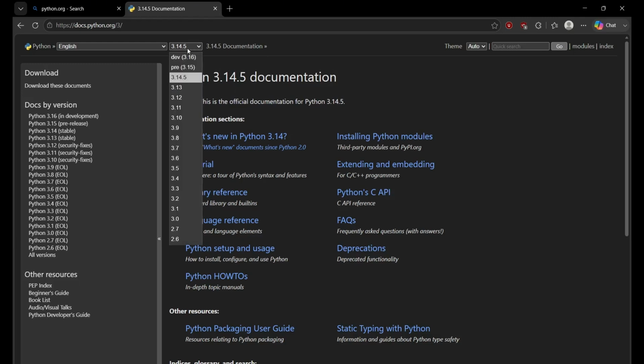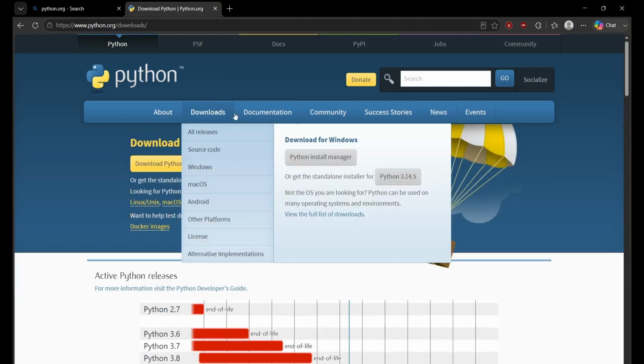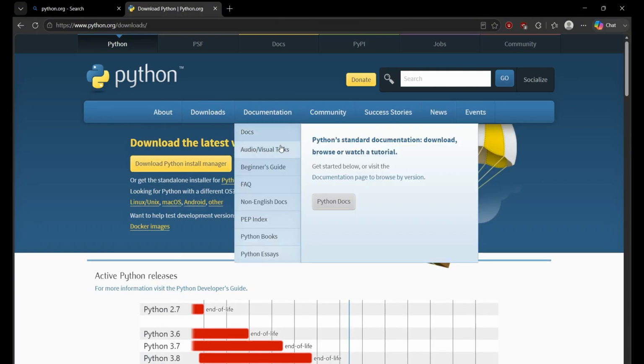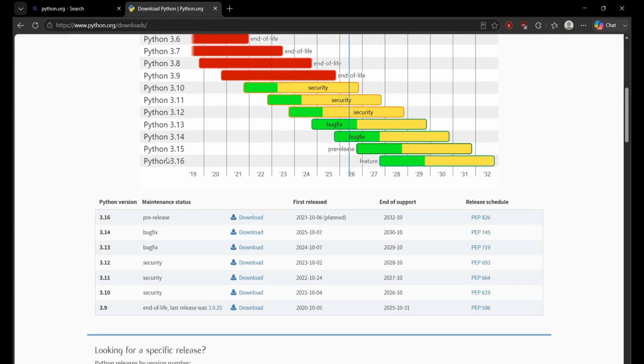This also shows the versions of Python, pre-released Python. Let's see how to download Python in your machine. Click downloads, and download the pre-released version. Why do we want to install the pre-released version?